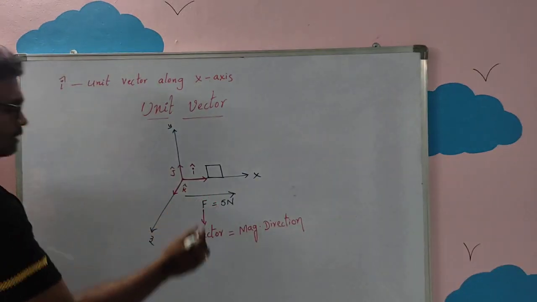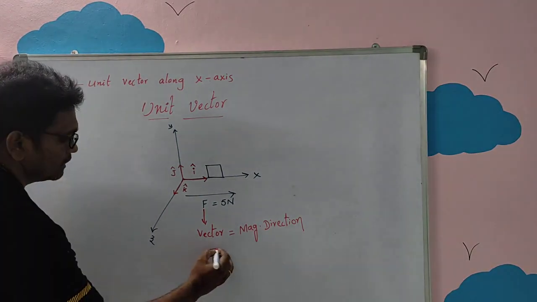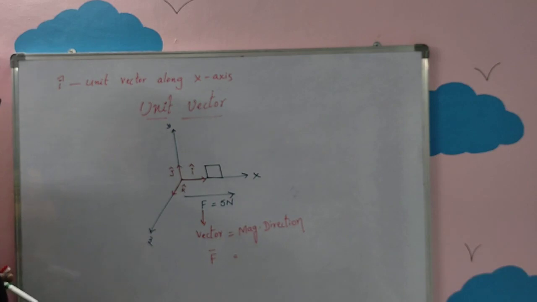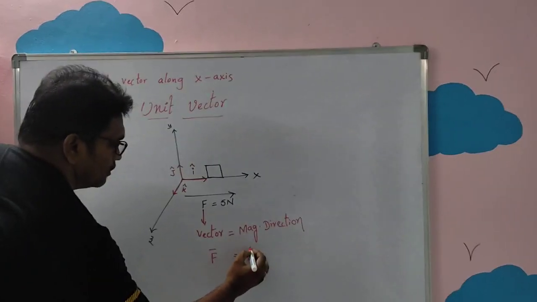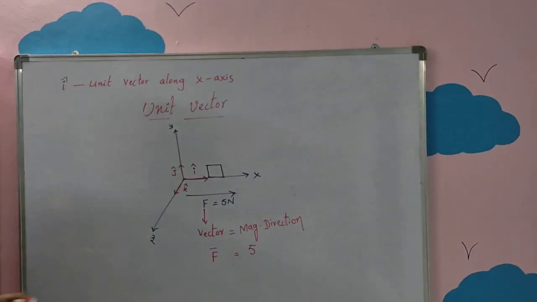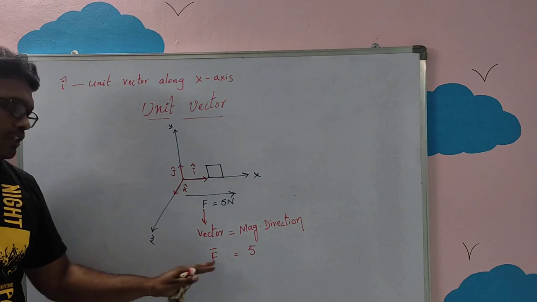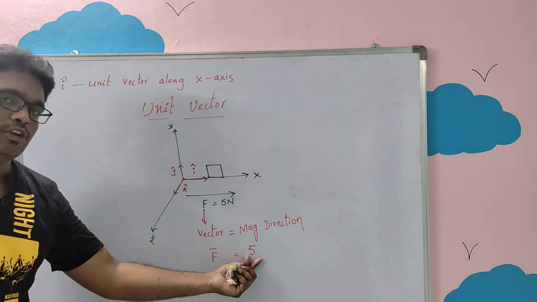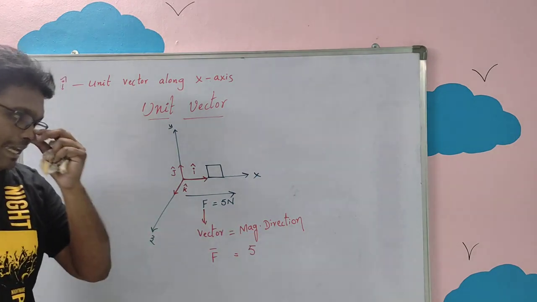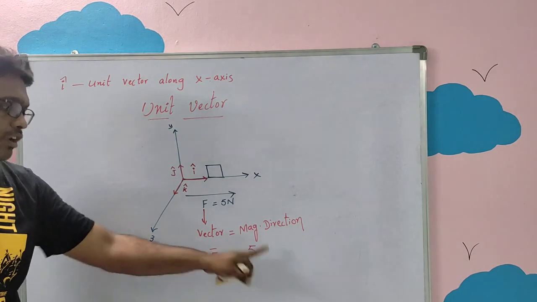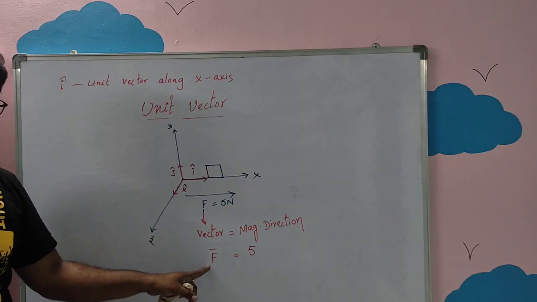So what is our vector here? Force is a vector. If it is a vector, it should have a magnitude. We already have the magnitude of the force which we are applying on the box, that is equal to 5. So magnitude means the value. Now if you see this case, we cannot call this force a vector yet. Why? Because this force has only magnitude. Still, we did not take any direction for it. Whenever this force gets a direction, then only we can call it a vector, a force vector.